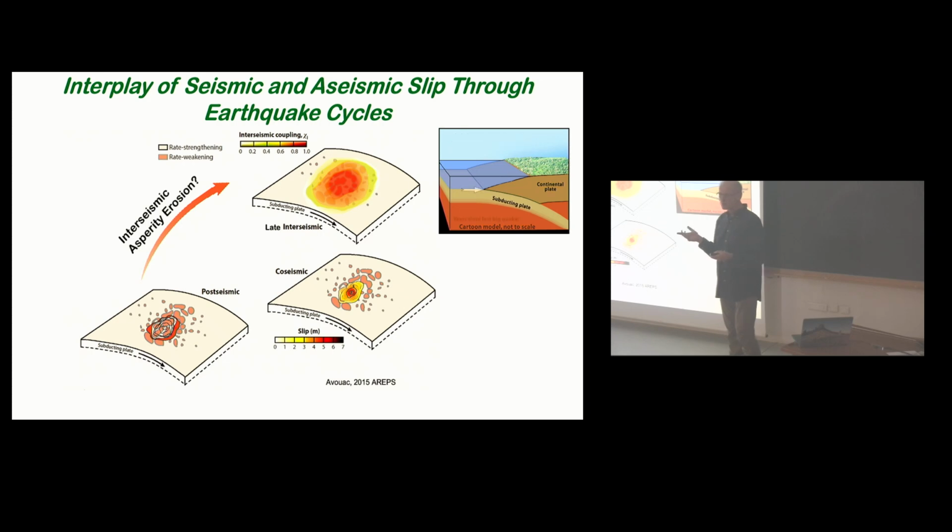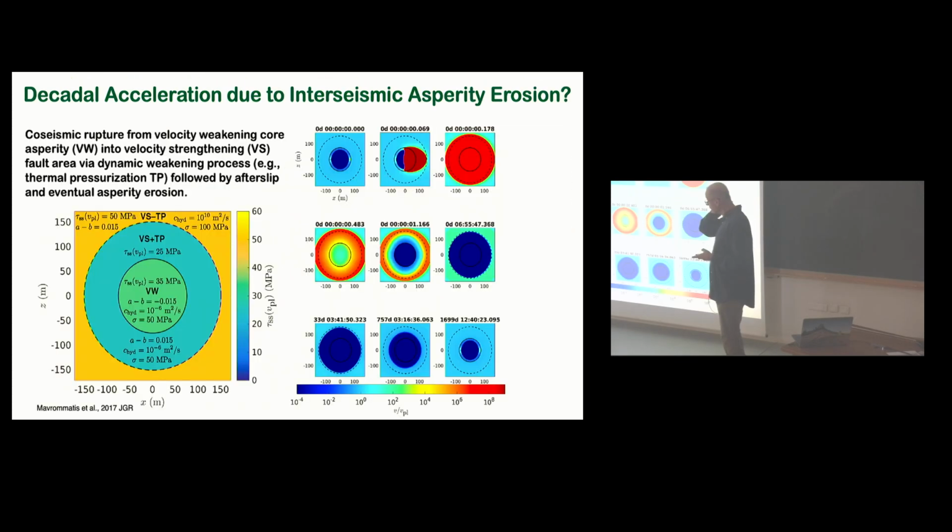And I want to focus just on one basic idea, and this is related to what I refer to here as asperity erosion: during the interseismic period, following the initial post-seismic phase of afterslip, there's an evolution of the fault system that involves what is effectively a shrinking of the parts of the fault that are stuck, that appear to not slip, leading up to the next event. This next figure by Mavrommatis et al. tries to illustrate why we should expect that.